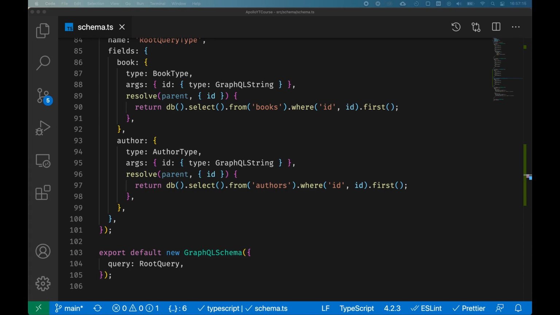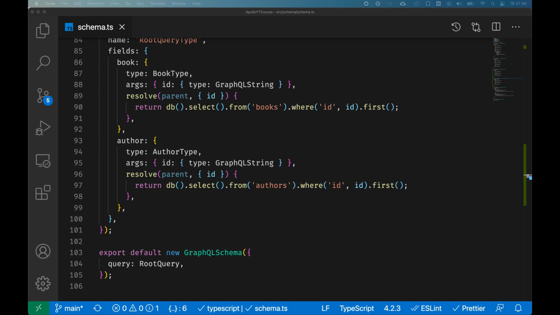However, now we need to add the definition of a mutation. In GraphQL, anytime that you change the database, for example, if you want to register a new user, you need to have a mutation. If in our example we want to add a book, we need a mutation. If we want to edit a book or an author, we need a mutation.